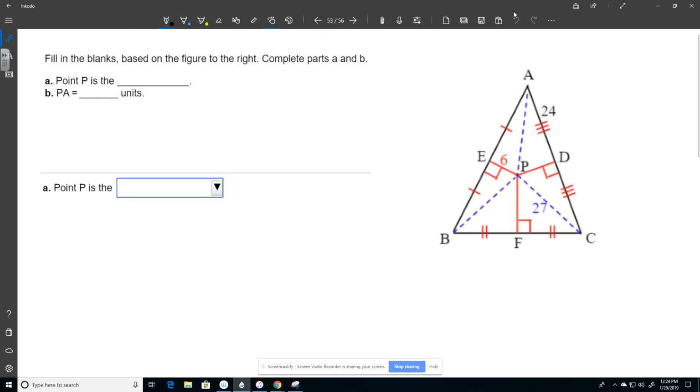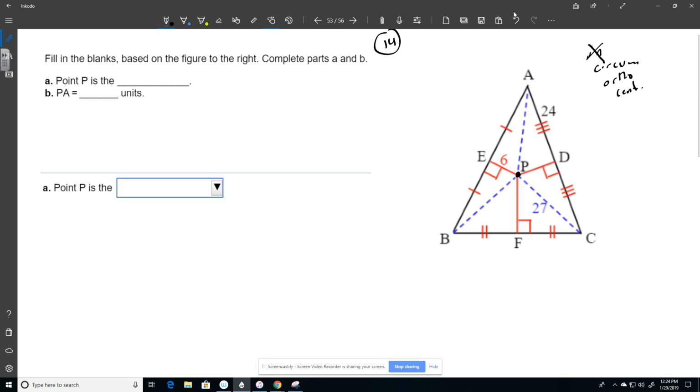Easy problem. 14. A little bit more complicated because we have to look at the picture and it wants us to figure out what point P is. So I have to figure out, is this the incenter? Is it the circumcenter? Is it the orthocenter? Or is it the centroid? Well, I've got these lines connecting the corners, but the only one of these that uses the angles is my incenter. But when it does that, it cuts the angles in half, and there's nothing to tell me that the angles are in half. So I'm not going to use that one.